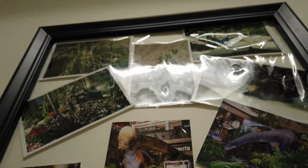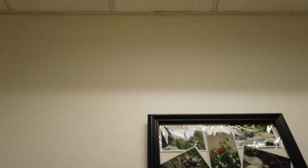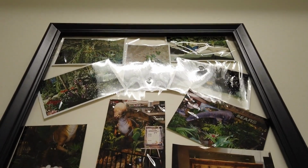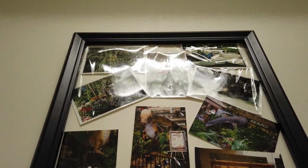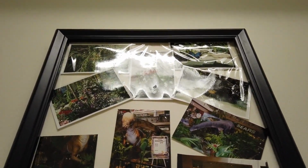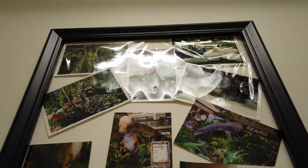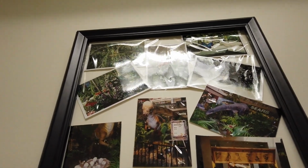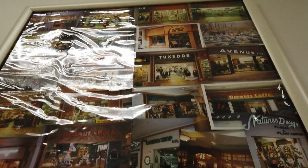We can't really see them very well, but this picture looks like it was 2 stories. These dinosaur pictures, and it looks like a 2-story mall, and I'm wondering why they have them here, because this mall was never 2 stories, and it's obviously not 2 stories right now. The one I'm pointing at, that is not this mall. I don't think it can be, because that looks like 2 stories.